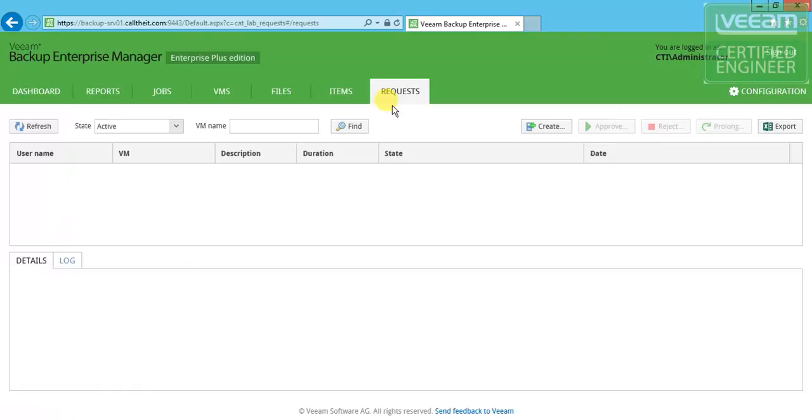When users ask for a sandbox request, saying, hey, I need to do some kind of test, in our lab, which is Azure backup, Azure replica, for testing purposes or for DevOps, they can send you a request, and the request will come up here, and then you can approve the request, or whatever is required, you can do it.